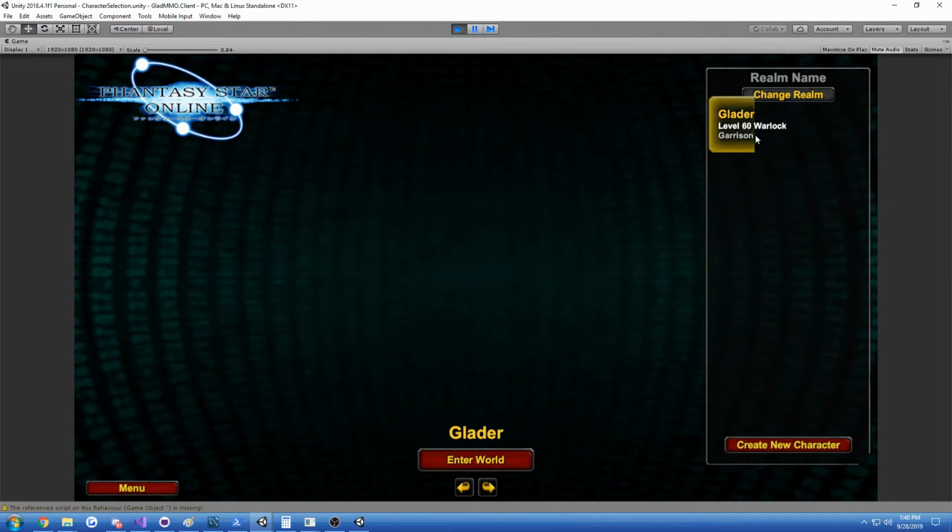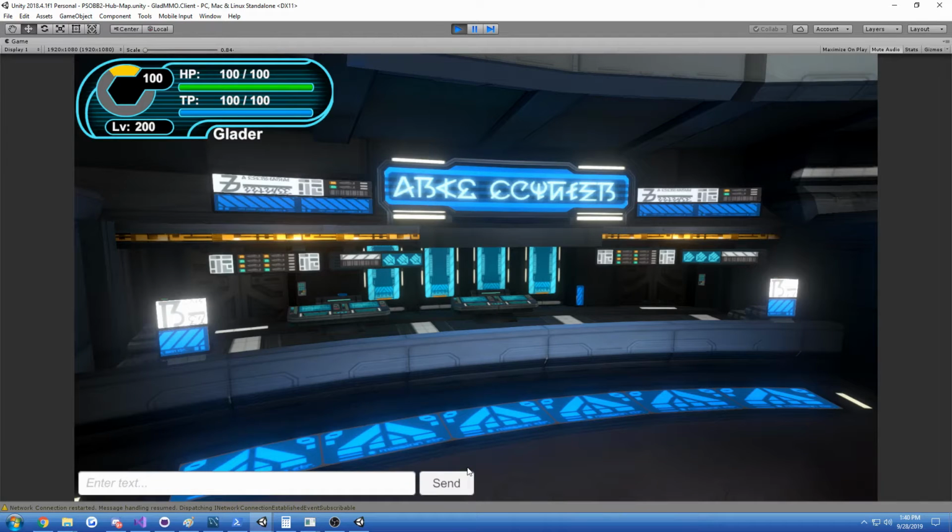Alright, so I already have the client ready to log in. So let's go ahead and check out exactly what happened. You don't have to re-upload the map or anything. It's in the database. Instance server loads it. Let's go ahead and connect and see what happens.